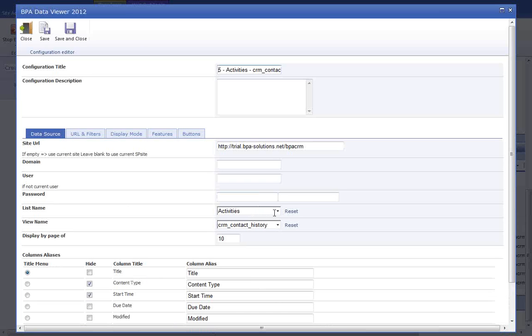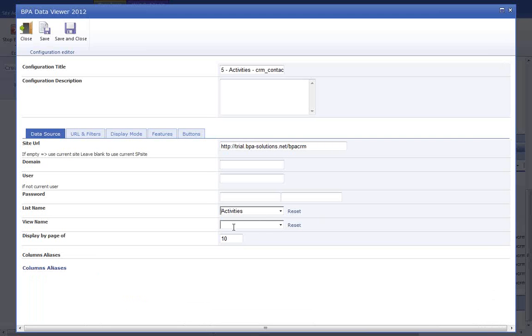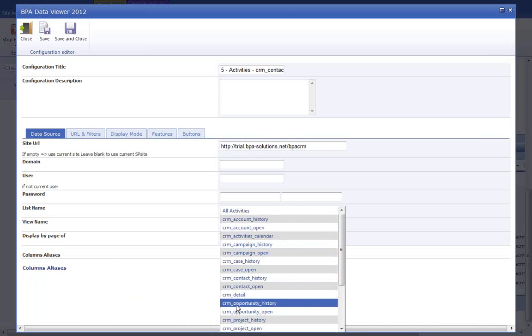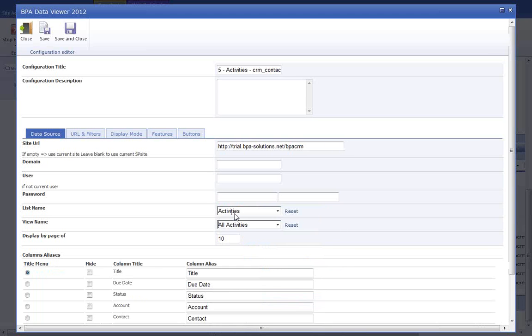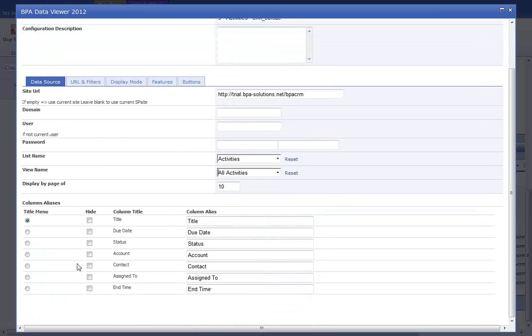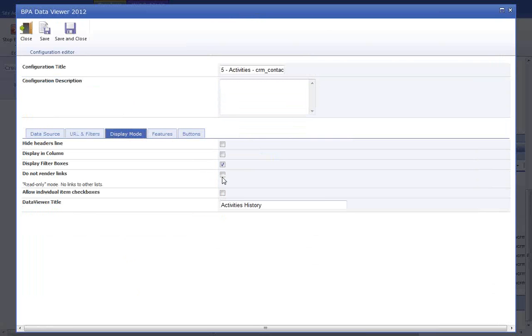You just can select the different lists to search for your data. You can select the different views and finally define what fields, columns should be displayed on the screen. You can even display your filter box here, intelligent searching tools on the top of each column.